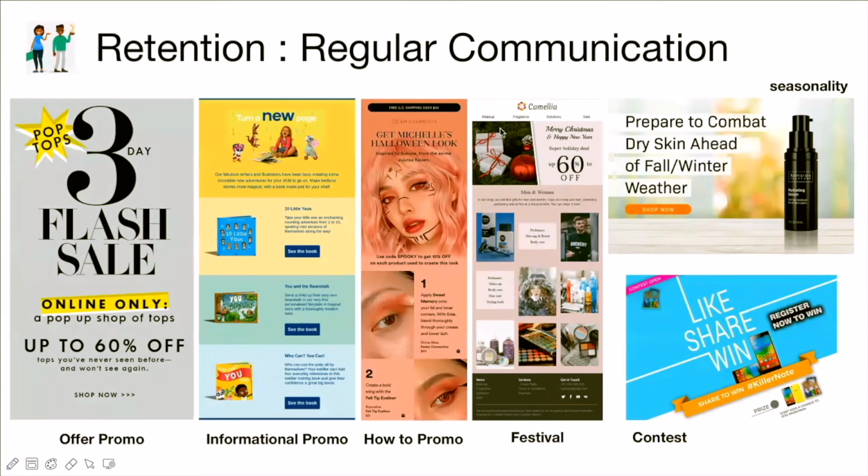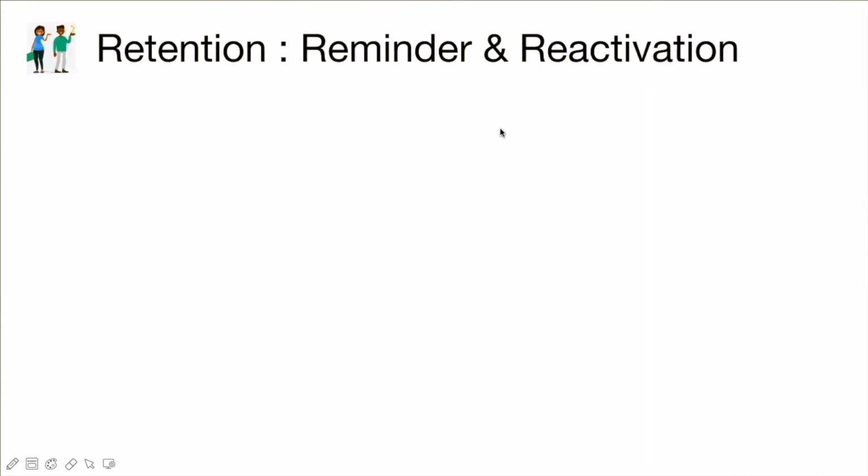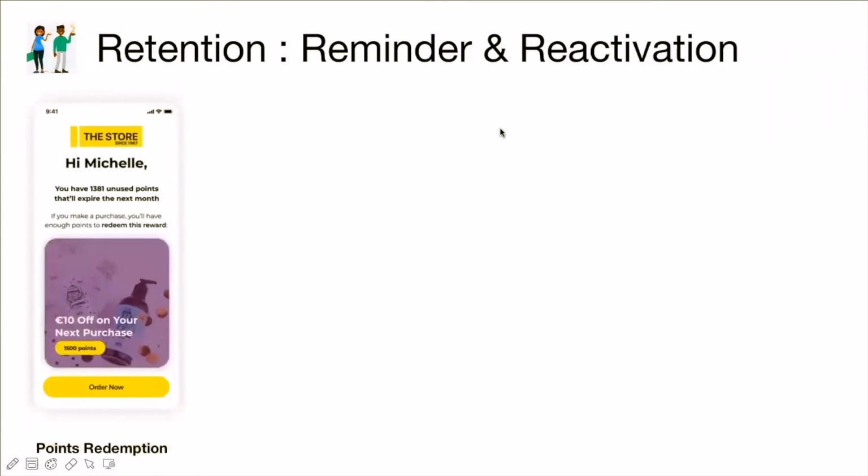Moving on, let us look at how brands leverage reminder and reactivation to retain their customers. Like we said earlier, for every transaction a customer does with a brand, these brands give them some reward points. Now, the first communication that we are going to talk about is the reminder of expiring reward points. So these brands send out a monthly mailer or a monthly communication to their customers talking about those reward points that they have earned and that are about to expire in the next month, so that it creates an urgency in the user to come and redeem these points.